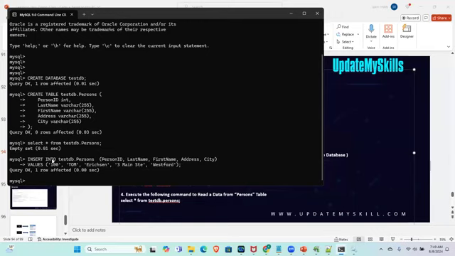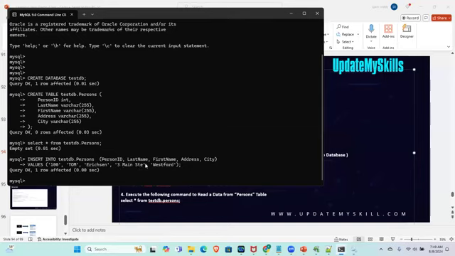Insert into, a simple English phrase. What I'm inserting: person ID, last name, first name, address, city, and I give values here. Person ID is equal to 100, last name is Tom, first name is Richardson, and I give the address and Westward.